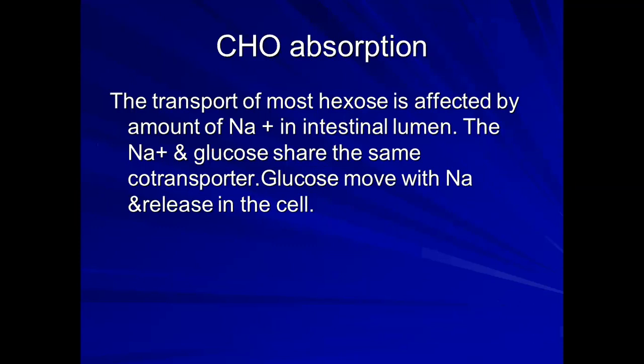The carbohydrate absorption, a few notes about it. The transport of most of hexose is affected by the amount of sodium in the intestinal lumen. The sodium and the glucose share the same co-transporter. The glucose moves with the sodium and releases it in the cells. So each molecule of the glucose has the ability to hold the sodium and enhance its transport through the intestinal mucosa.